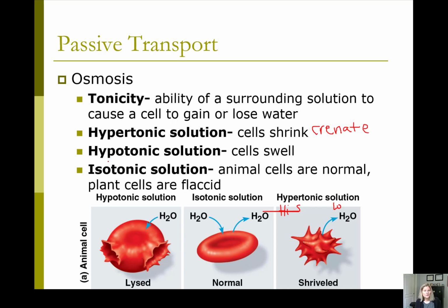And then hypotonic, think low solute. In a hypotonic solution we have low solute, which means we have a high amount of water. So if the cell is placed in an environment where there's more water on the outside of the cell than inside, the water is going to move from outside the cell into the cell, from higher concentration to lower. So much water enters the cell, and the cell has no cell wall to protect it from absorbing too much, so the cell can burst. When it bursts, it's called lysed.